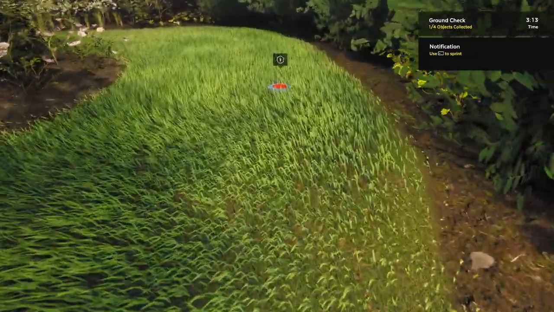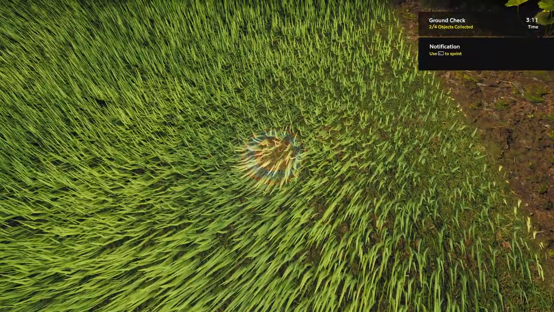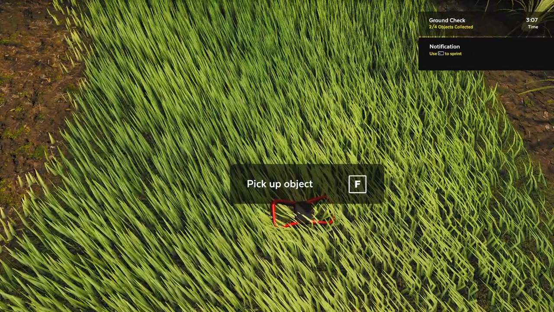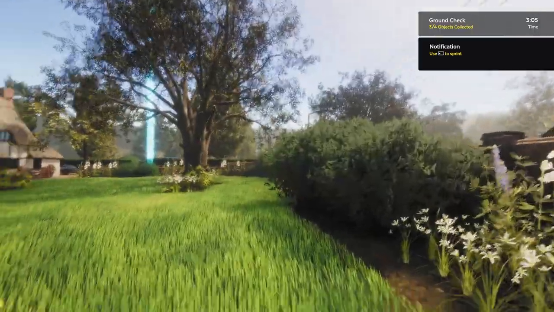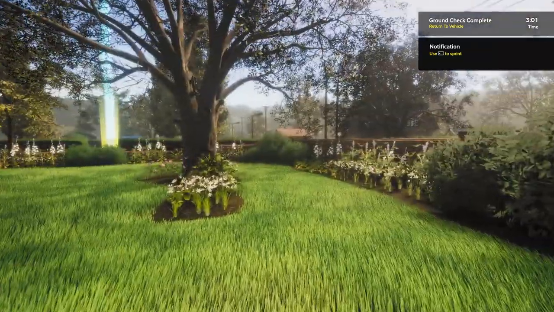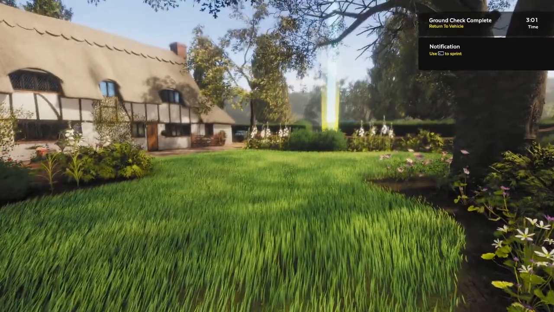If you know how many objects are there, there's a frisbee. Okay. Why didn't they just pick them up in the first place? There's that. What was that? Oh, and a newspaper. One minute.